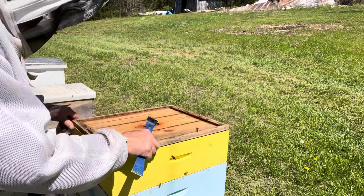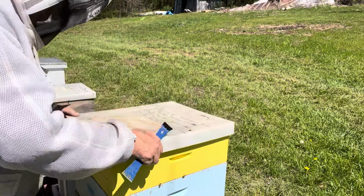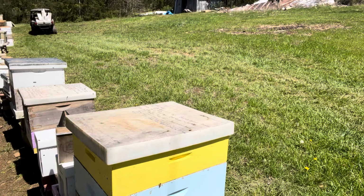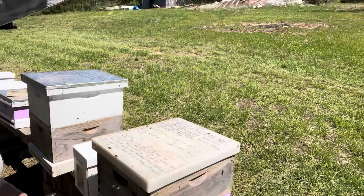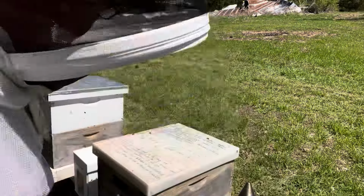That's the problem you have with that thin, I think they call it thin surplus foundation for comb honey. It's really thin. If you don't get it in there good and tight, it gets warm and soft really quick, and that's what happened to that piece. So we got several more. Hopefully they're not all like that. The nukes we're not going to worry about too much. We're just worried about trying to make sure they don't swarm and splitting.